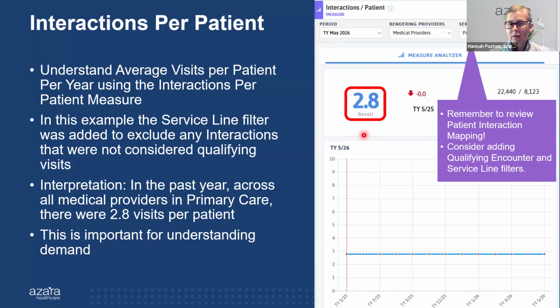And that results in 2.8 interactions per patient. So this is how many times during this trailing year did the average patient come in for a visit. So again, this is going to speak to your demand, how many times your patients are being seen.